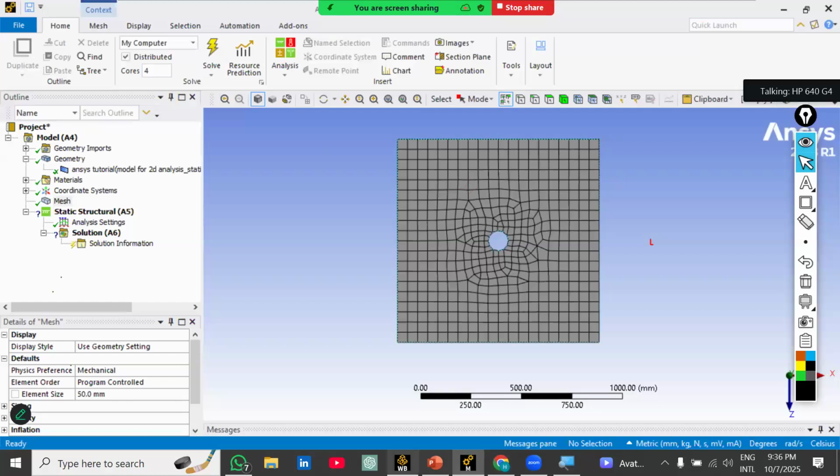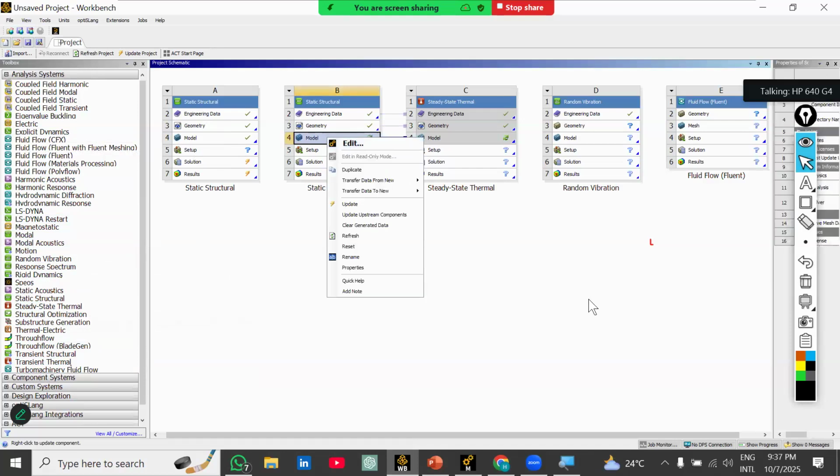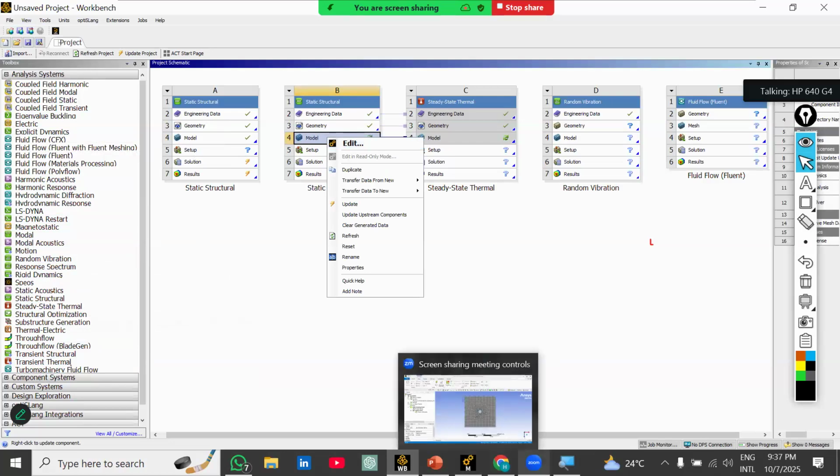So if you go to Ansys Workbench and try to open any, whether it's static structural or steady state thermal, whether steady state or transient, or explicit dynamics, random vibration, response spectrum, or any of the modal analyses, they are all under finite element analysis. Anytime you open them, by double clicking on the model, or left clicking on the model and clicking on edit here, it will always open Ansys Mechanical for you. So that's how we arrived at Ansys Mechanical.